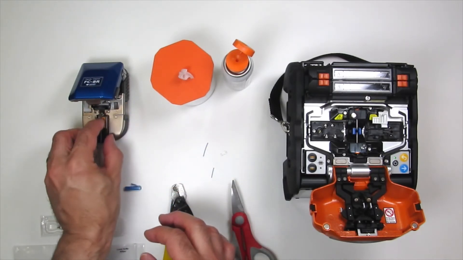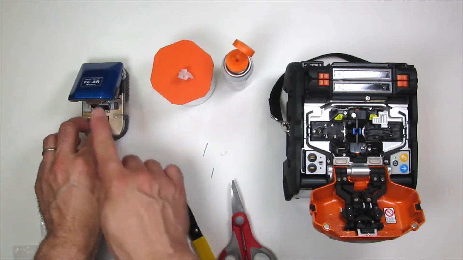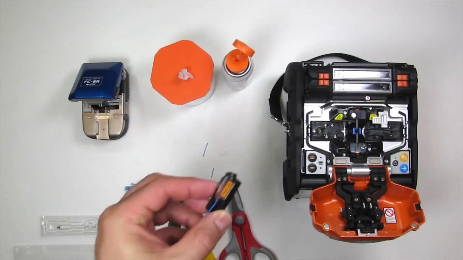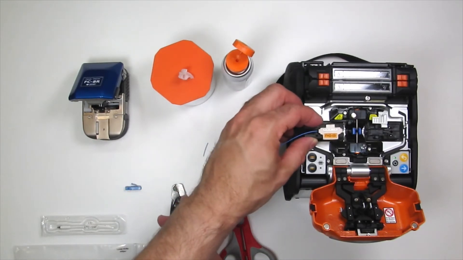Push the carriage with the wheel to its starting point. Place the fiber holder in the cleaver. Make sure it is all the way forward. Push down to cleave the fiber.